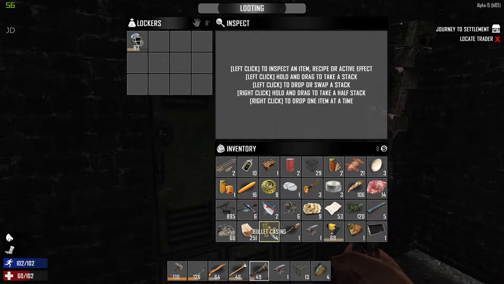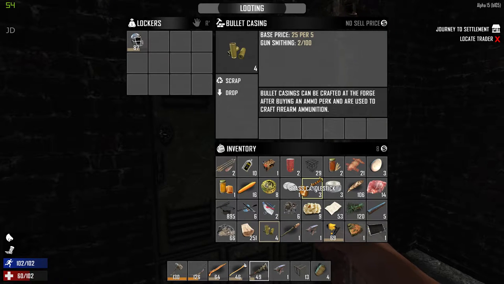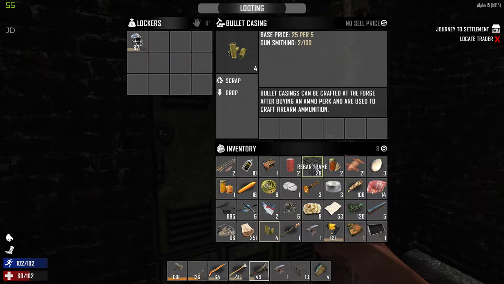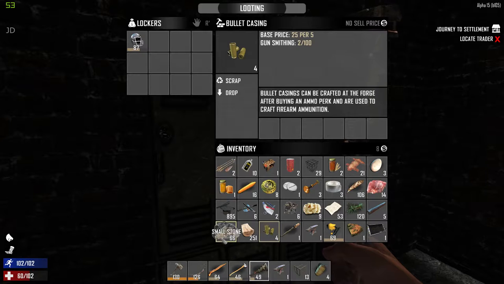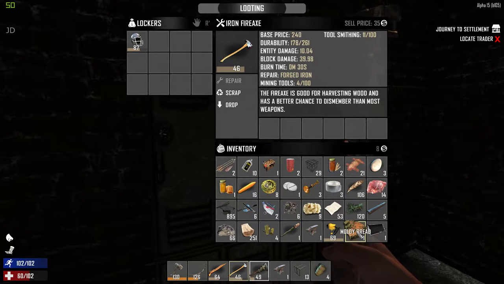Do I need 4 bullet casings? Not really. But if I scrap them... you don't want to scrap that. What can I get rid of? I can't see anything obvious. I suppose I don't really need the axe. I could use it and then just get rid of it. I need that for... Oh, God, you need everything.